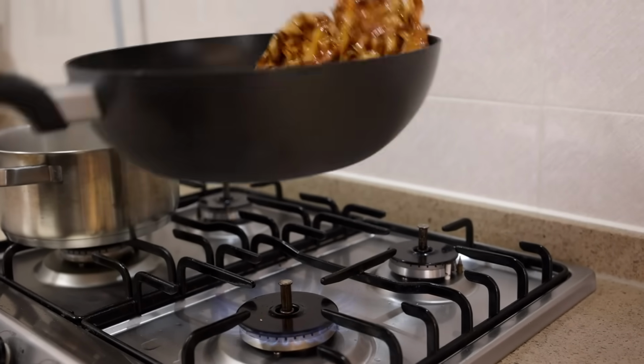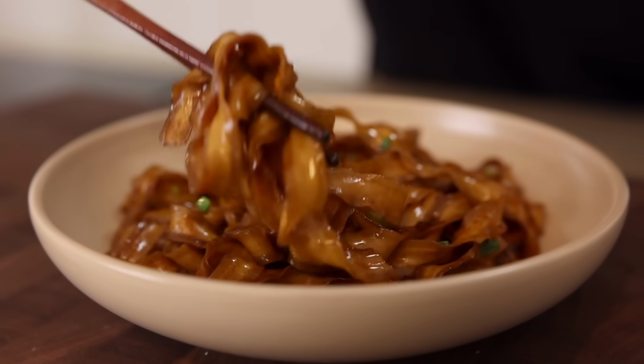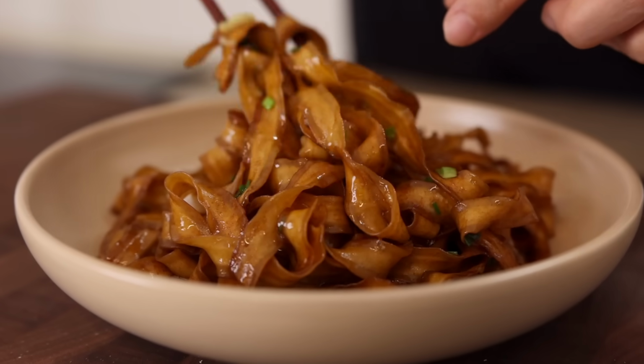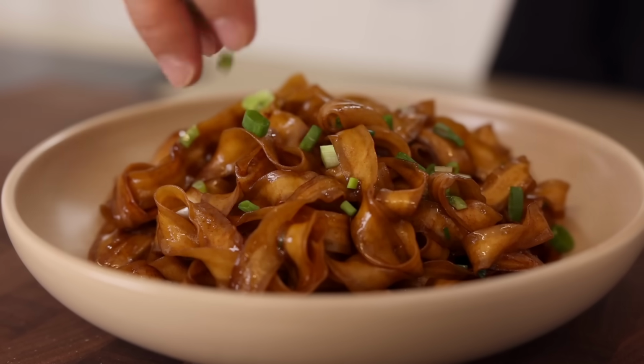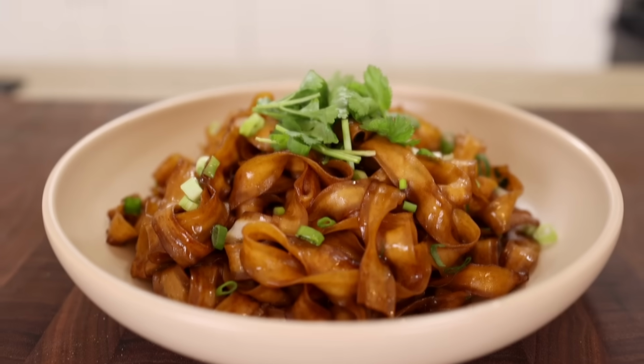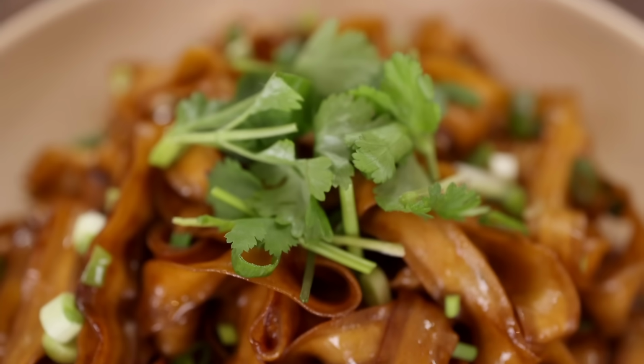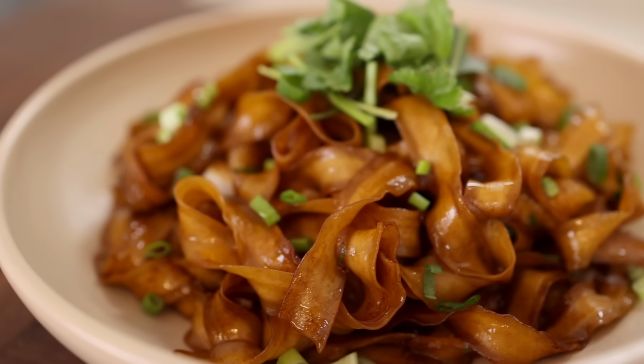Alright, let's transfer it to a serving plate. Here, crispy fried green onions that we got from earlier can be used as a garnish, but it can be too oily or greasy, so I'm just gonna use some fresh green onions and cilantro for our garnish. And if you think you may need some protein here, feel free to add a crispy fried egg on top. That's gonna be awesome. Alright, it's done.